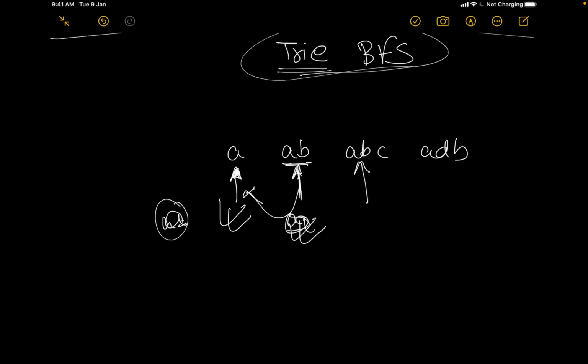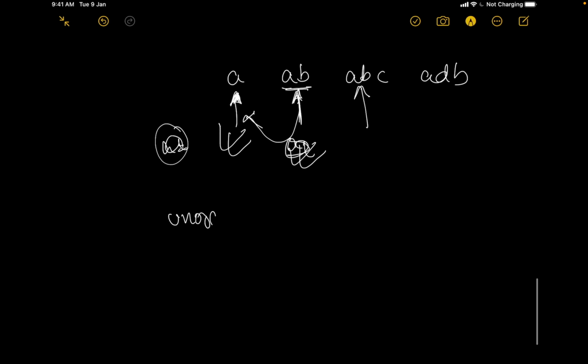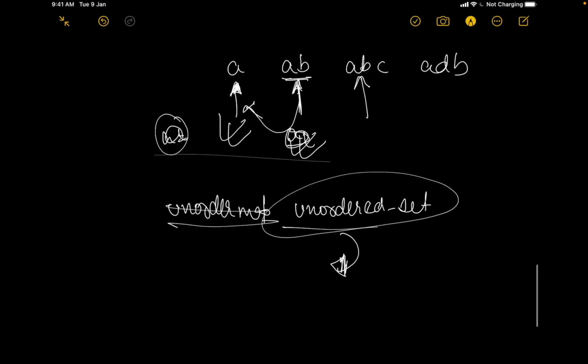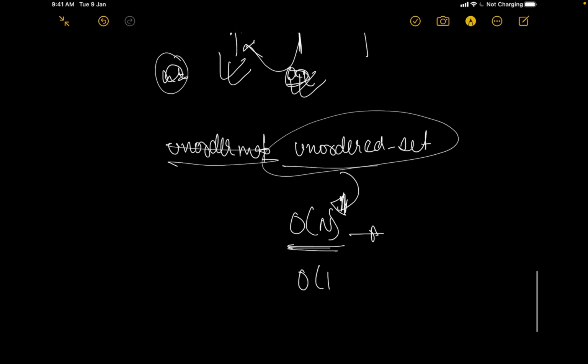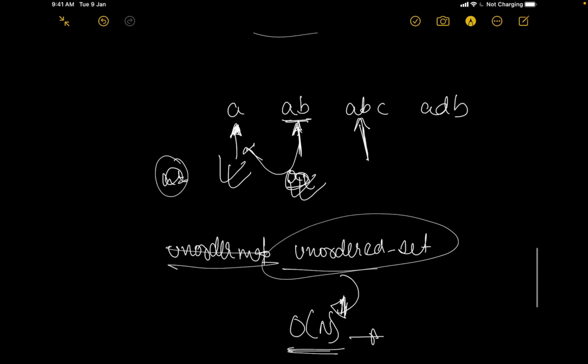I can take any data structure over here. So personally I believe that I can take unordered map, or maybe unordered set over here, unordered set. Now the reason I'm taking an unordered set over here is that its complexity is low. So in order of n complexity I can store all the values, and in order of 1 complexity I can fetch the values. Cool. So then I can check for ABC.